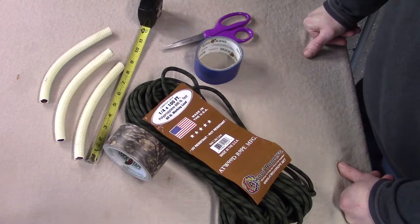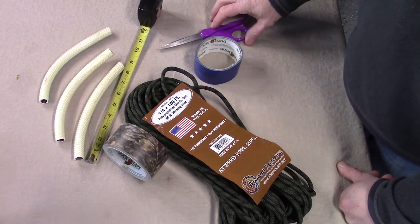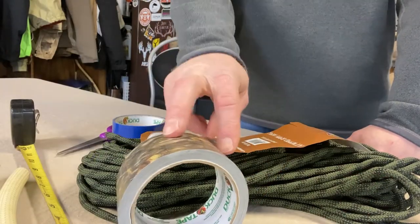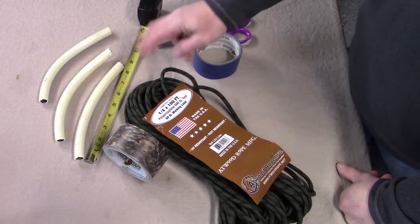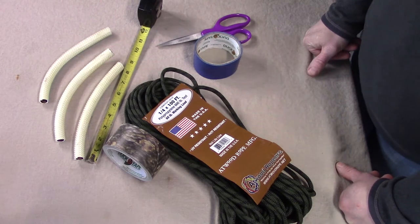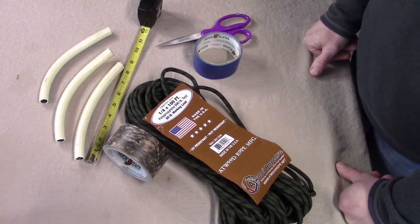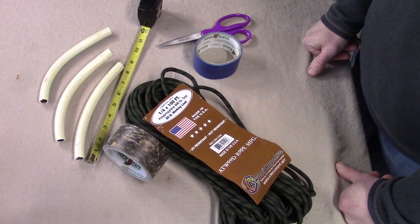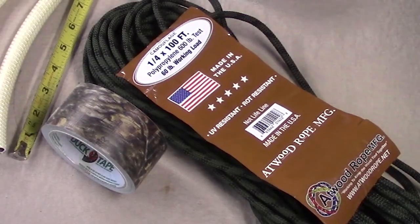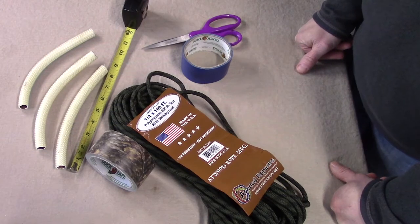The materials I'm going to use to build this DIY aider are really pretty simple. I've got a tape measure, scissors, two types of duct tape — some colored duct tape that I use as a marker and camouflage duct tape to cover up the hose pieces. Three hose pieces cut at eight and a half inches, about an inch and a half wider than my hunting boots so it's not too narrow to get my foot into as I climb up or down. And I purchased this quarter-inch camouflage rope that is just thick enough to get it through the hose twice.